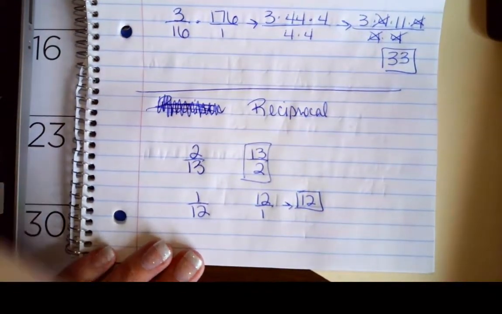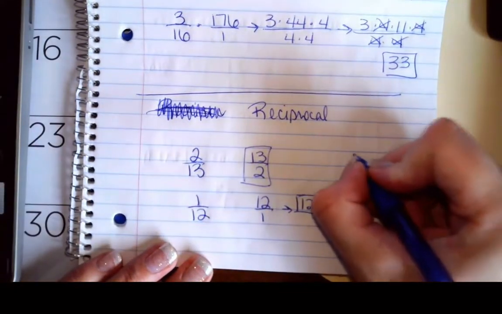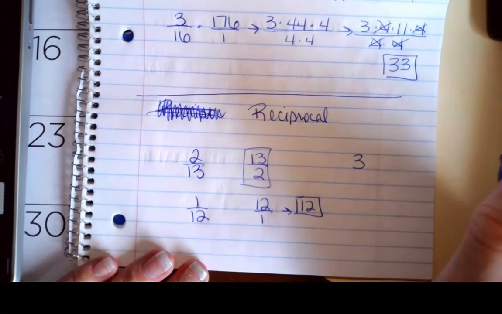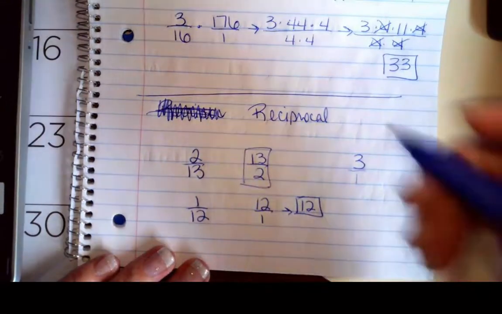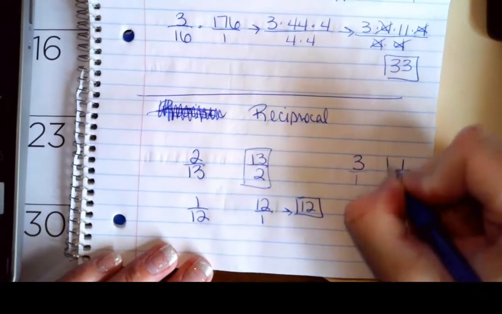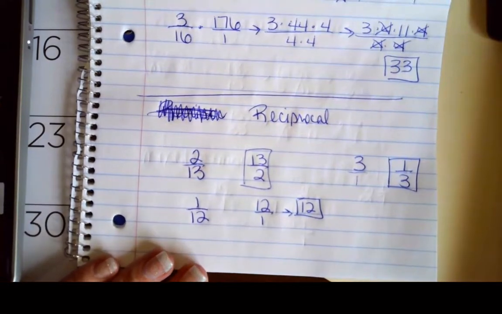You're going to find out all semester that math people are lazy. So what about the reciprocal of 3? Well, I need to flip it, and so remember, I can write anything over 1. So now I just flip that. So the reciprocal becomes 1/3.